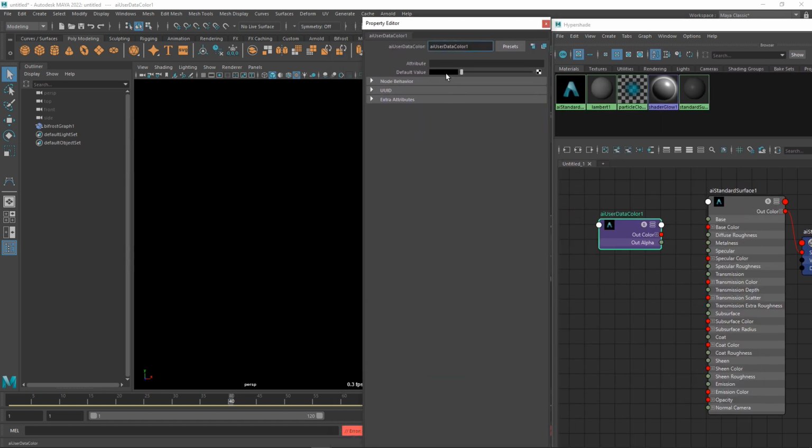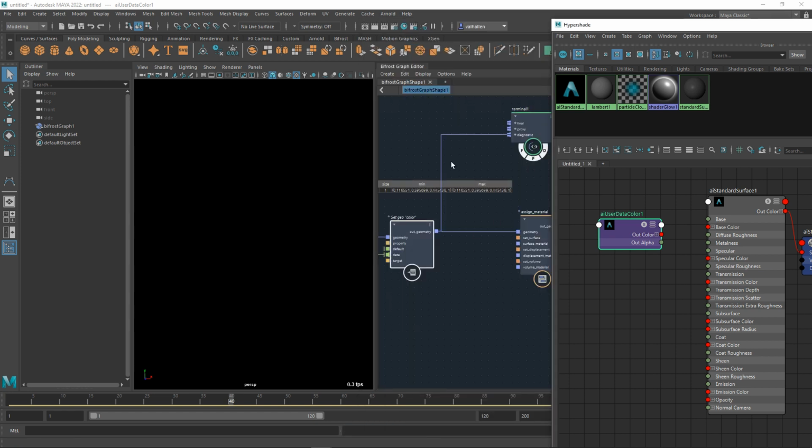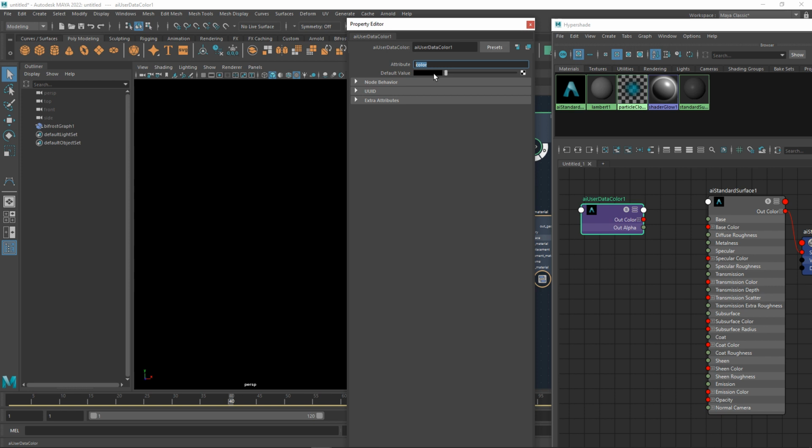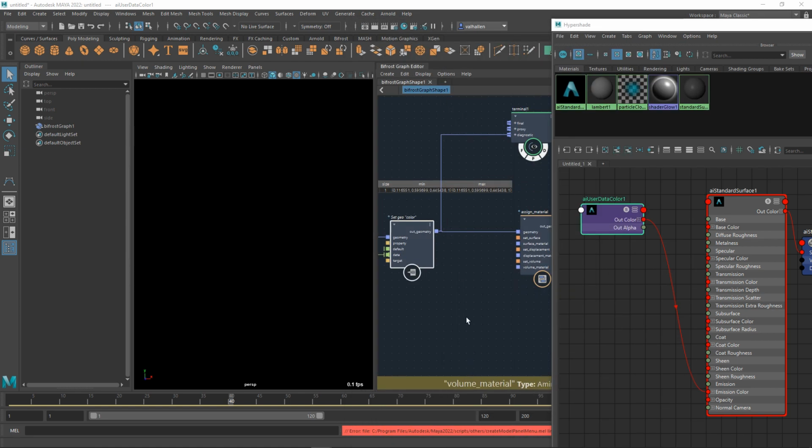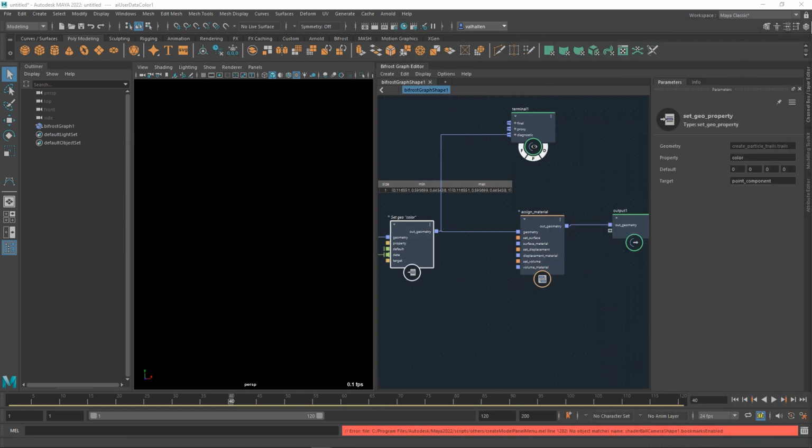And let's just get our property editor over here. The attribute needs to match. So we'll use color. This is just saying somewhere in this graph or somewhere coming into Maya, find this attribute, which is called color, and it's going to come in as default black if it can't find it. So let's plug that into the emission color. And we've got a little error over here that something's not having a nice time having its panels moved about, I think. So we'll change that back up there.